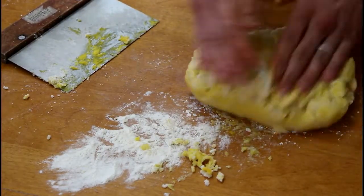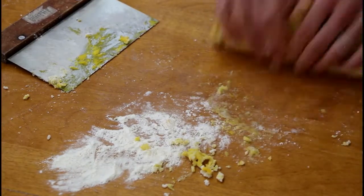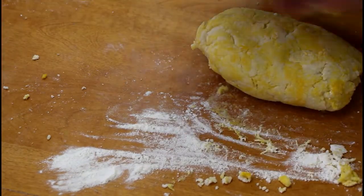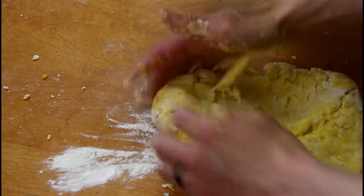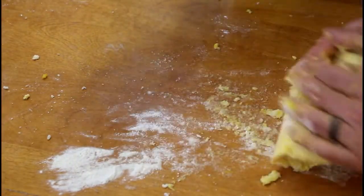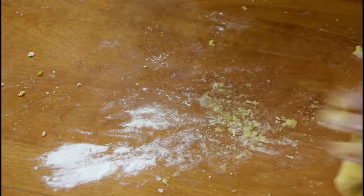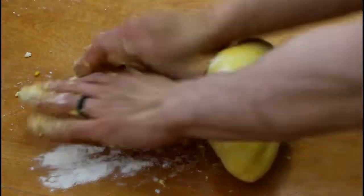30 seconds is up. So does that mean we're done? I don't know. It's not sticky. I think it's okay. But the egg yolk, we can still see a lot of egg yolk. I'm not sure. So you should mix it until. But don't knead so hard. You can knead harder than others. You said if you overwork it, the potatoes will be nasty and sticky. Something like that. I might be paraphrasing.